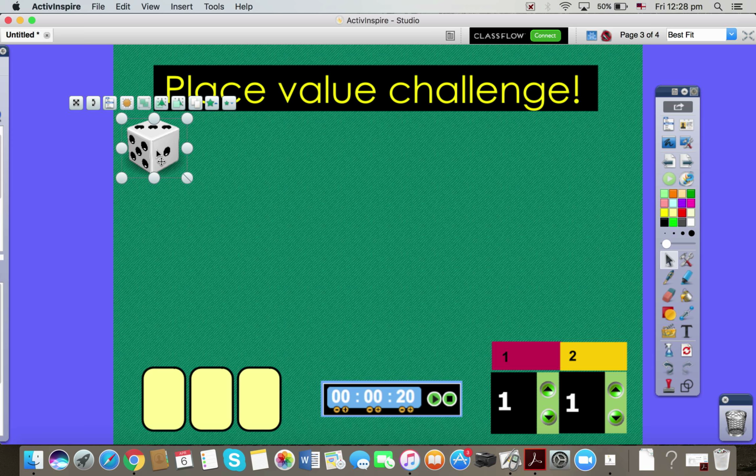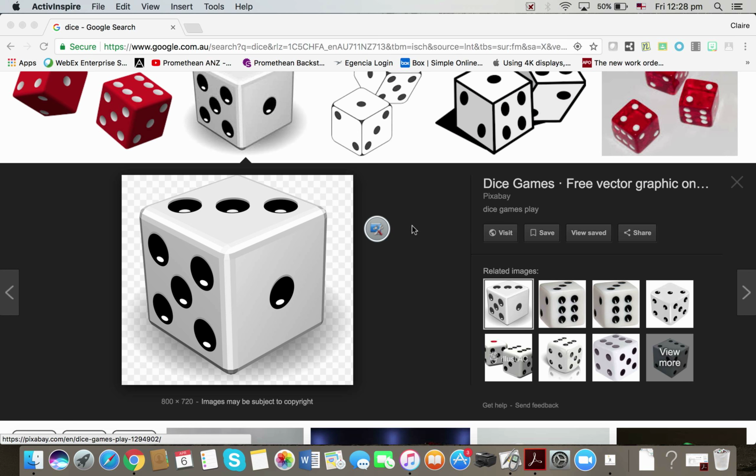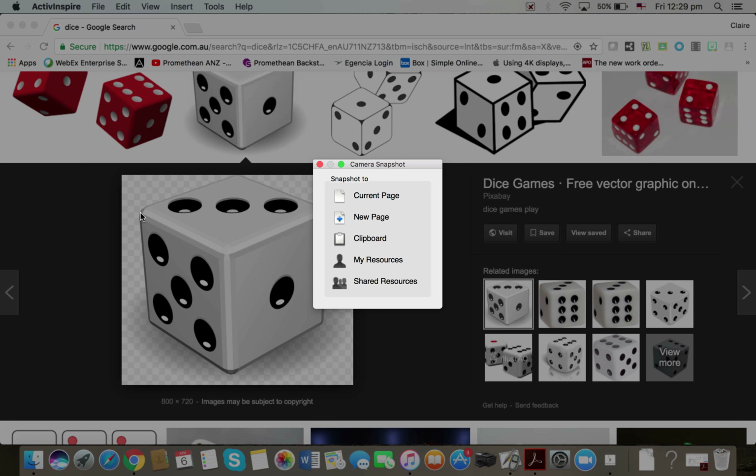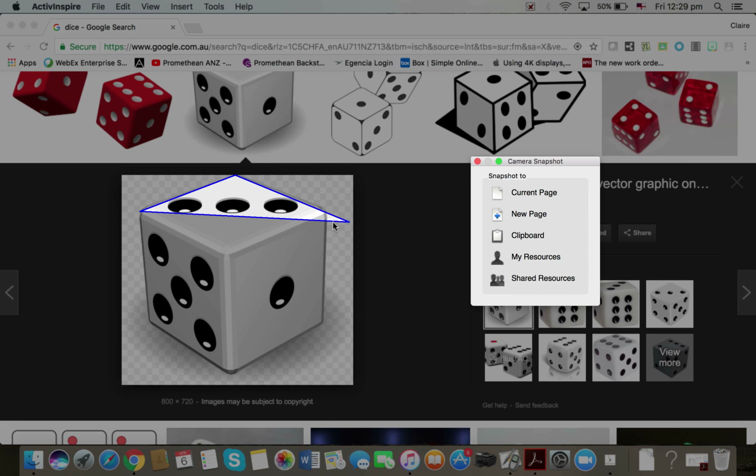If you do copy and paste and you end up with a big coloured background in here and it looks ugly and you don't want that to happen, go out to your desktop with this icon here on your toolbar called Desktop Tools. You get a little round toolbar here. Come and choose the camera and point to point, and then what you do is you trim around the image. Just move that out of the way.